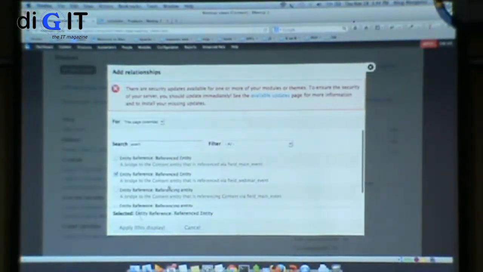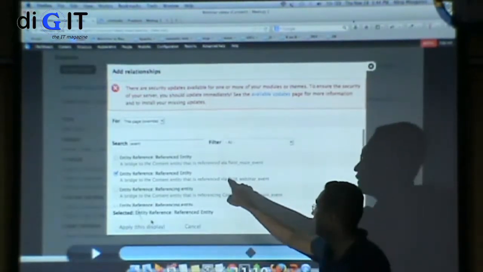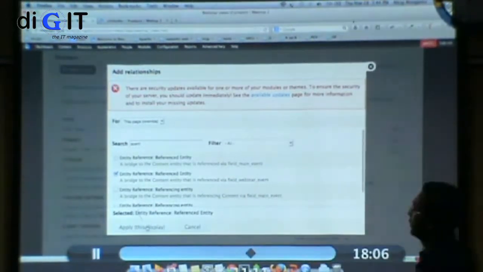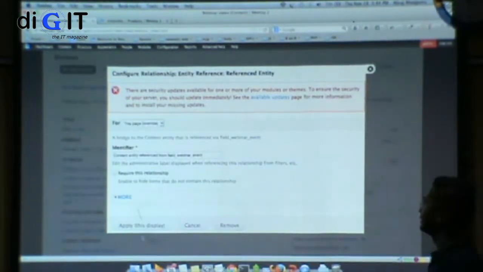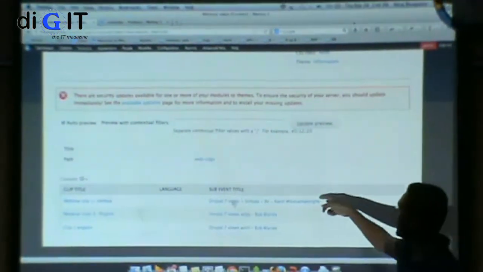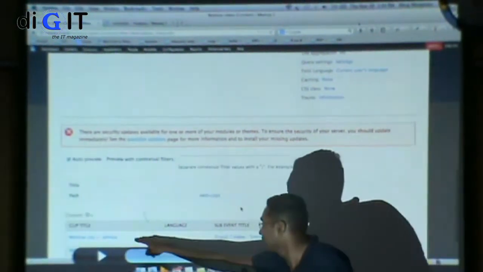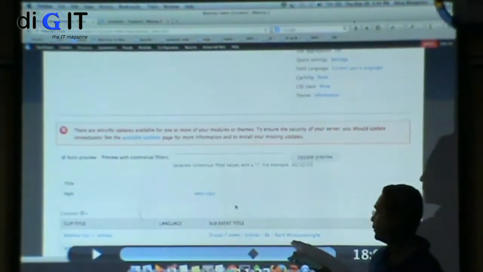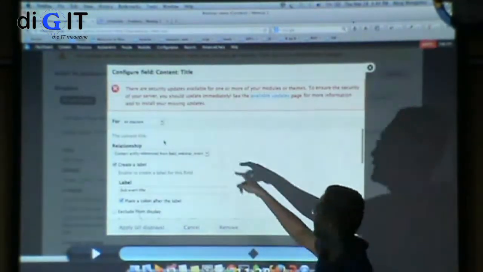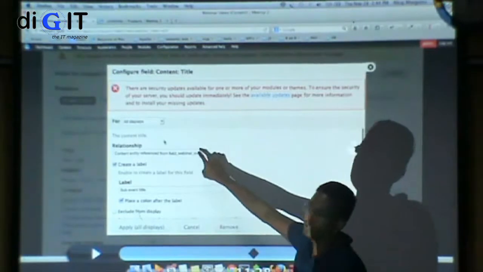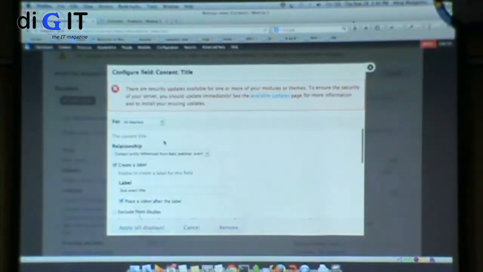So first pull out the relationship. See this webinar event is a field inside the webinar clip content type. So make sure you name your fields correctly so that you can recognize it on views. So I added the relationship here, and my data has come. Can you see now it's showing the sub-event title. Previously it was showing the same title, right? So the way to do it is, you have to add the relationship to the field, right? Otherwise the data won't come, the title will mean the node, current node title itself, right?